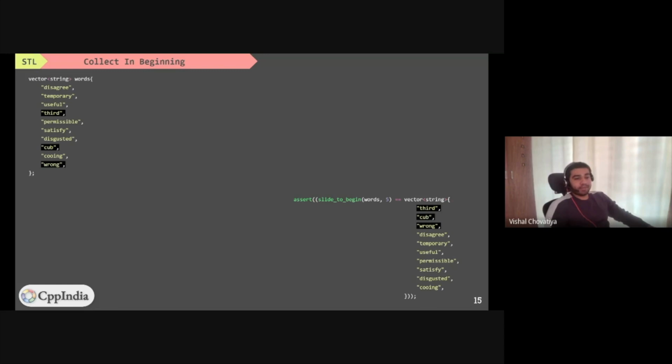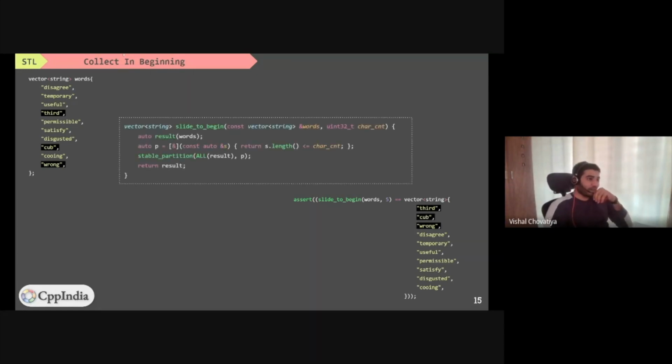And again, audience poll. Hamil says stable partition. Seems like you already saw my slides before the session. Any other algorithm that you could think of? It is not limited to just one; you can solve this problem with a particular algorithm, or apply more than one algorithm, or any other algorithm. Okay, so Hamil was right, and Abhay is partially right. It's a stable partition, simple as that.